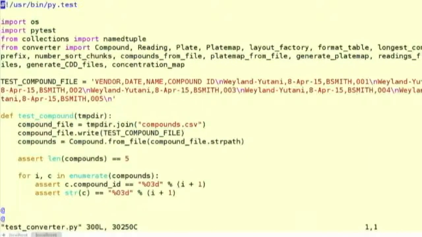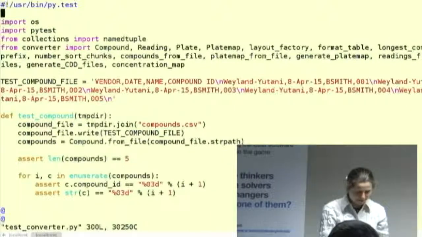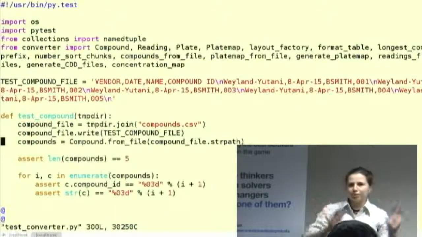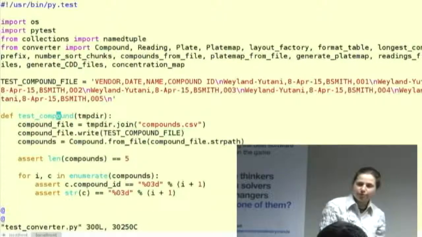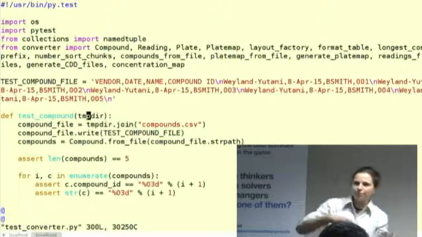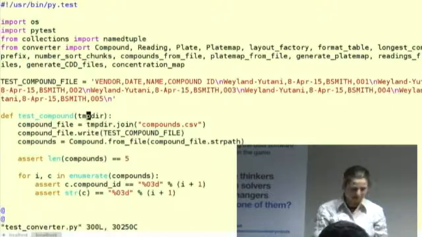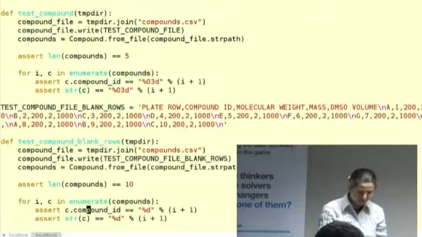I'll just quickly show you the top of the test file. So this is what pytest tests look like. They're relatively simple. They're just functions. I think there is some more structure that you can use, more of a traditional test framework setup, but I just use plain functions. Pytest does clever things for you with a temporary directory, so that, as in this case, if you need to make temporary files and then read them, you can use that functionality, which makes things a lot simpler. And there's basically more of this.